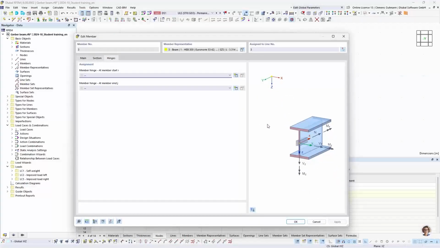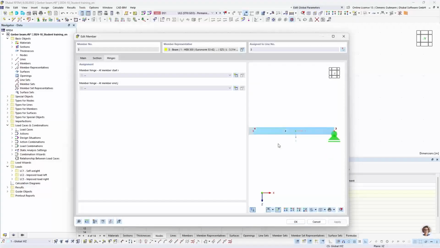We see this graphic on the right, but there's a button here. And if you click on it, the graphic is displaced by this part of the model view. So this is the 3D workspace, and it is only showing the currently active or edited member or any other object. And we have here a display of the local beam axis system, and it goes from left to right. So the member start is at the left side.